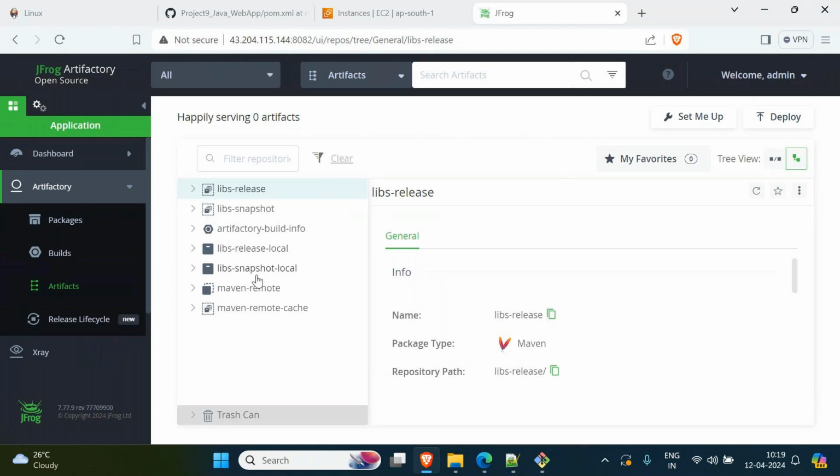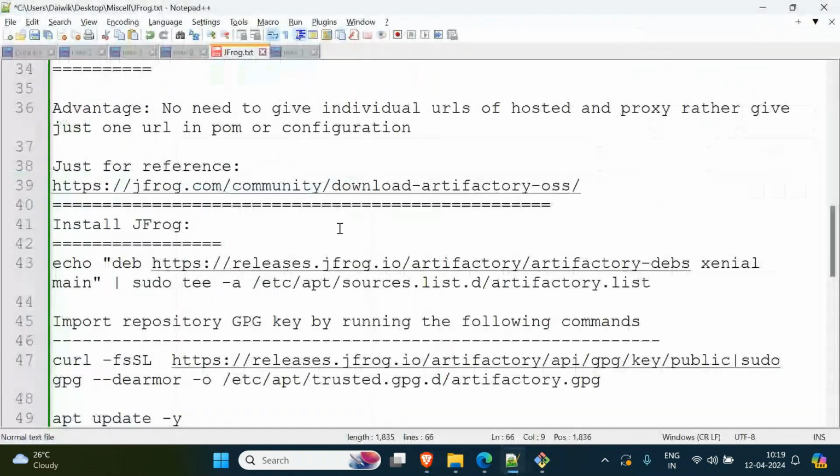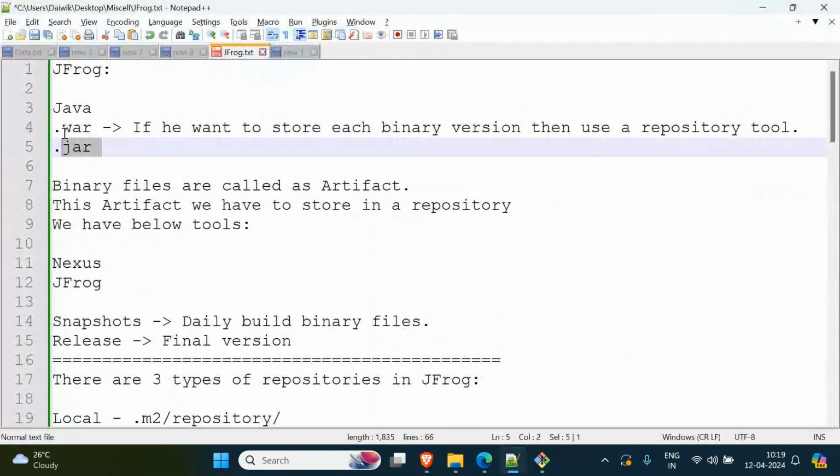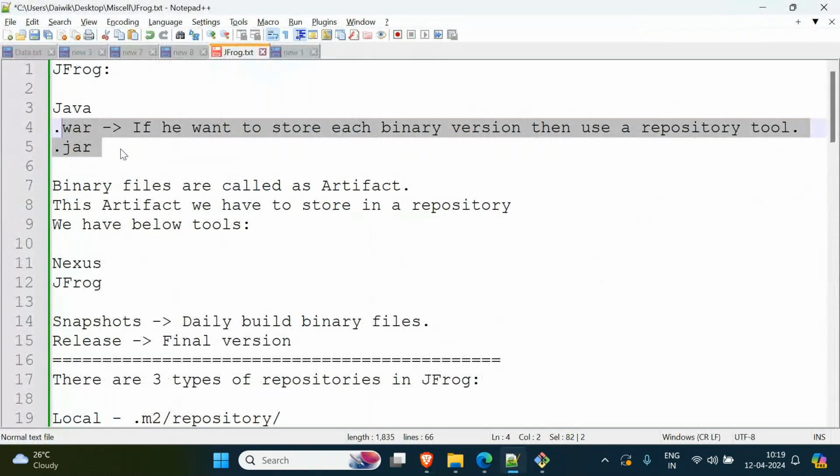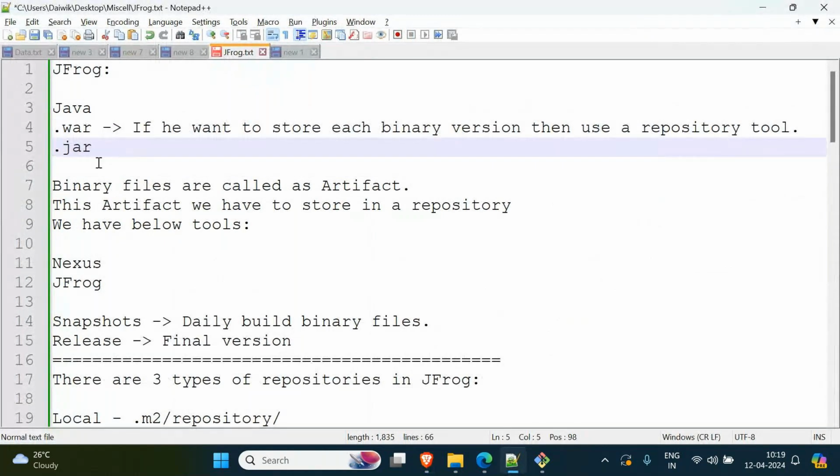I told you every day the developer will execute his application multiple times. If he doesn't use JFrog, then on his local machine, this war file will be replaced multiple times whenever you build it.